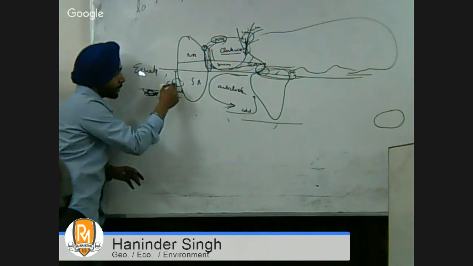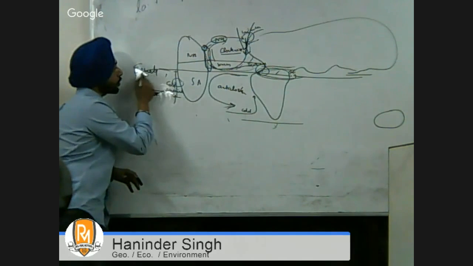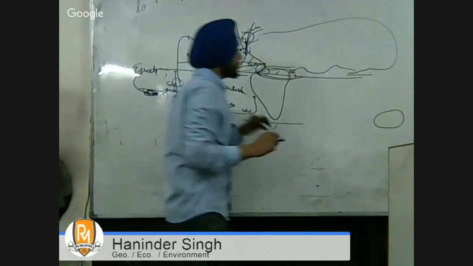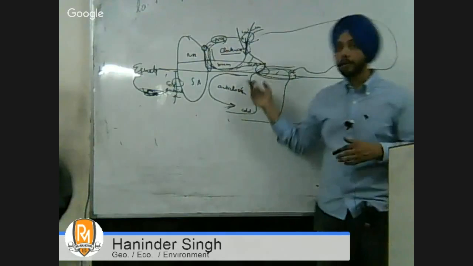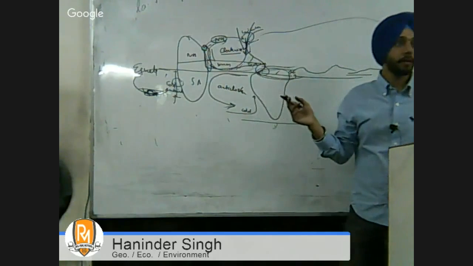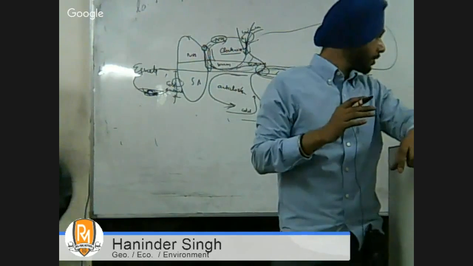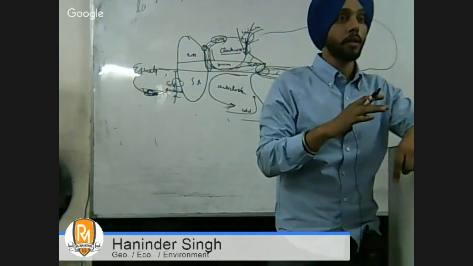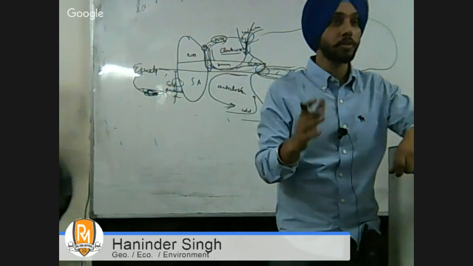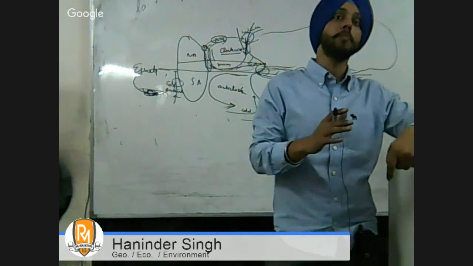This Peru current is also a cold current because some water is added from here, then in this direction the water moves in this way. Now there is a proper name of every current. I don't know how to provide you that, should I make you write it down? Do all of you have NCERTs or GC Leong? If you do not have GC Leong it is not necessary per se, but please have the NCERTs of geography, they are like your Bible.